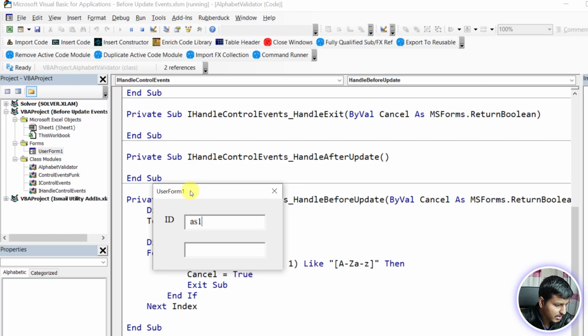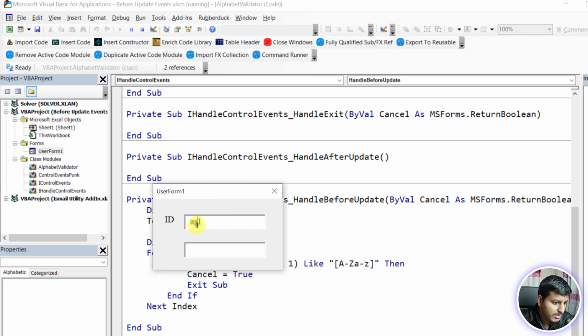And I cannot exit that because I have returned cancel equals to true, because this 1 is not a character, that means alphabet. It's not an alphabet, right? That's why I cannot exit this particular text box. So we have added that validation, right? It will not allow you to exit that particular text box if it's invalid.